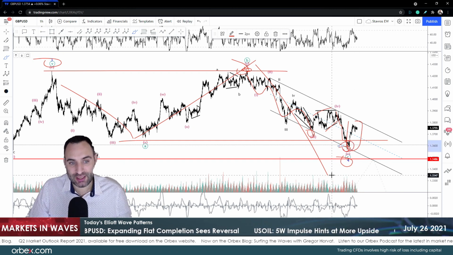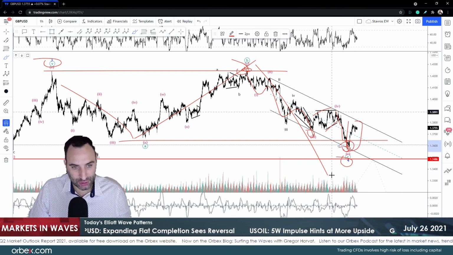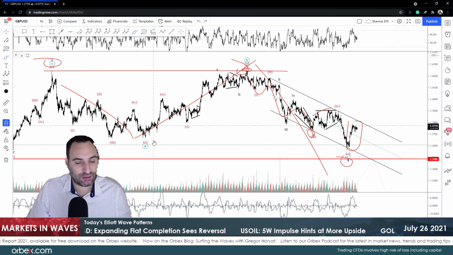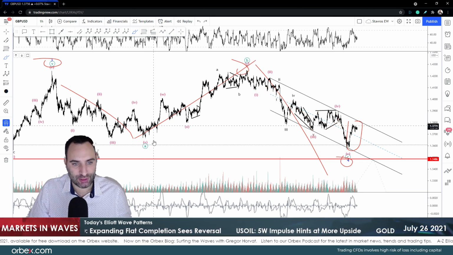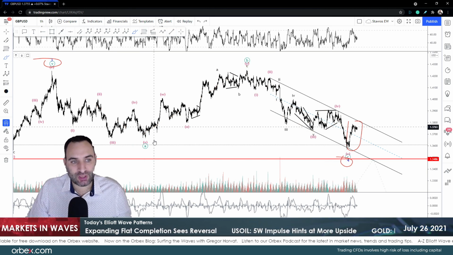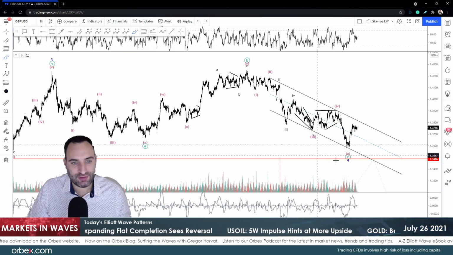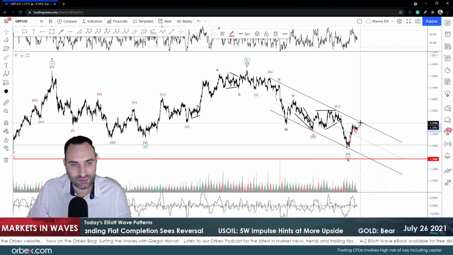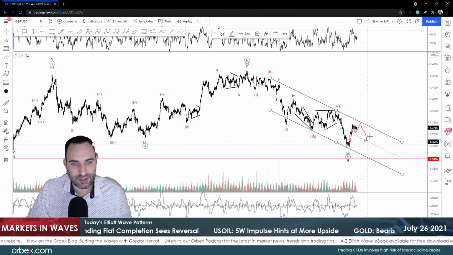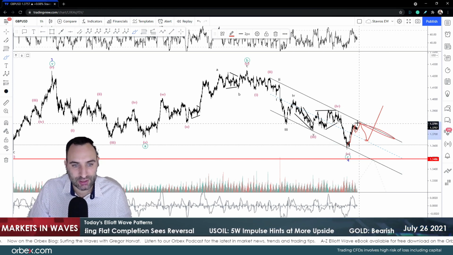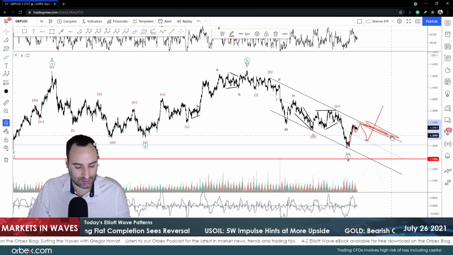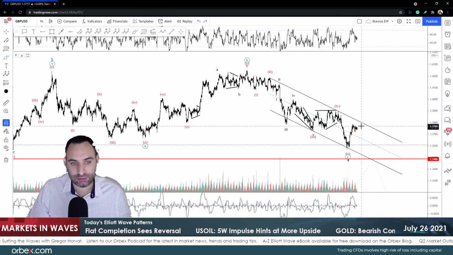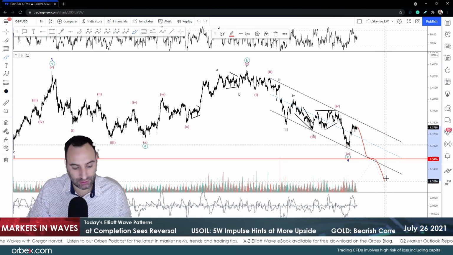And this is an expanded flat variation, by the way, because we crossed below the wave A pretty much, okay? Now, what I'm expecting to see to confirm the validation to the upside here, because it's 1, 2, 3, 4 so far, is I'm expecting to see 5, then a correction perhaps down here, and then a continuation up. I want to break outside this channel, guys. As long as we remain below this channel, then the chances of continuing lower are quite high.